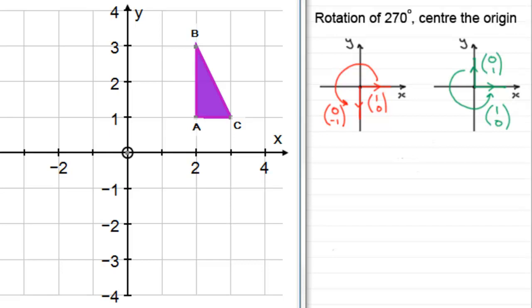And so, to compile the transformation matrix for this transformation, we take the result of moving the original vector 1, 0. It turned out to be 0, minus 1. We put that in here. And then we take this vector, the 0, 1, which, when rotated 270 degrees anticlockwise about the origin, turned out to come to 1, 0. And so, that is our transformation matrix.